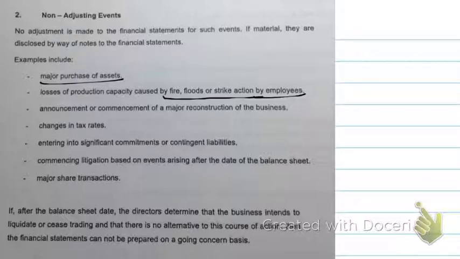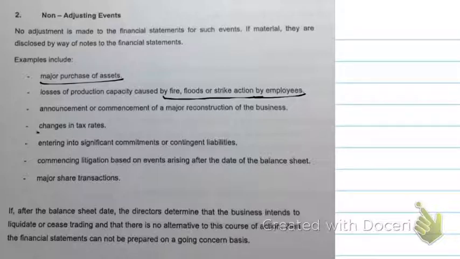So you make a note in the balance sheet that the factory caught fire and 80% of the production capacity has been lost, and it's going to take such and such time to set up the factory again. So you make notes in the financial statements to the shareholders.